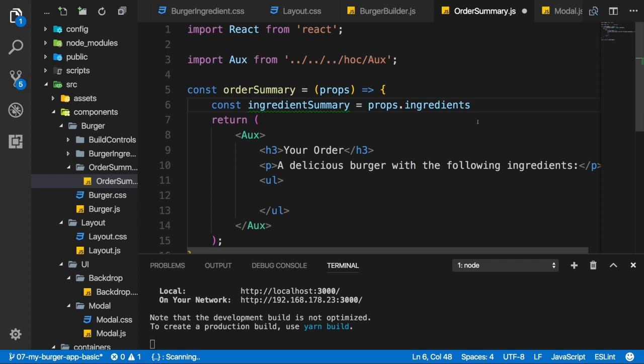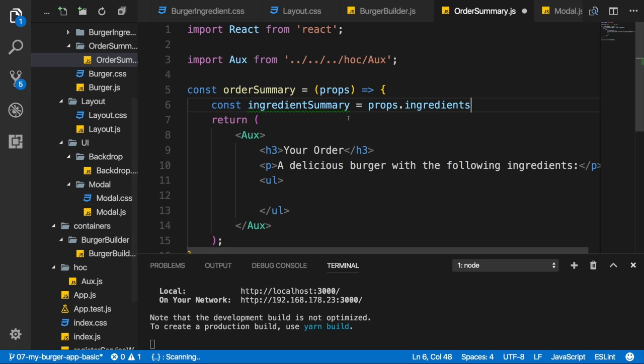Now for the ingredients, we're going to have the old problem that these are in an object format and not an array. Now, of course, we could also create this component in a way to expect an array and transform the array in the burger builder, where we will then pass it on to order summary. But you can also do it the other way around and simply pass the object on and do the transformation in order summary. It's the approach I'll follow because I believe that this allows us to keep the burger builder a bit leaner, though you could argue for both directions where this should happen. So here I expect to get my ingredients in an object format.